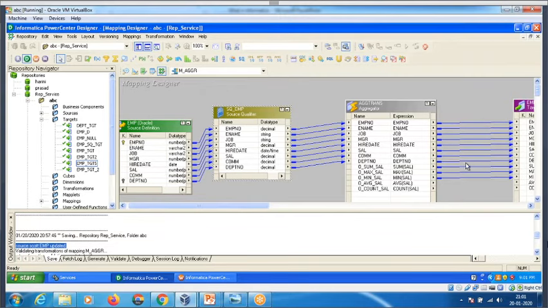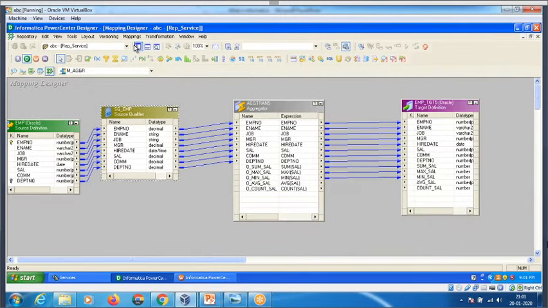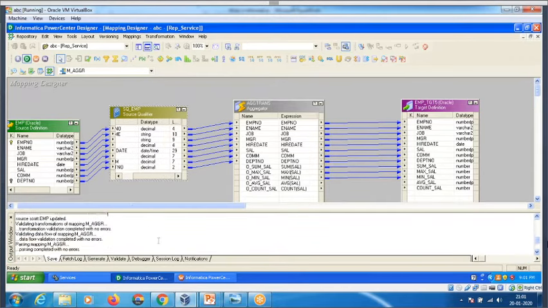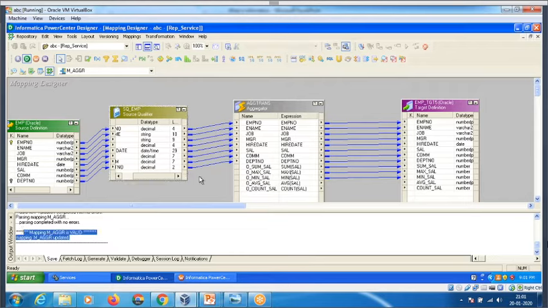Between source and target, we add the list of transformations, and then we can implement all the business logic based on the business need. So now we have created our mapping. After creating, if we save, it should be valid under the output window. It's valid here. This is the way we need to develop our mapping under PowerCenter Designer.